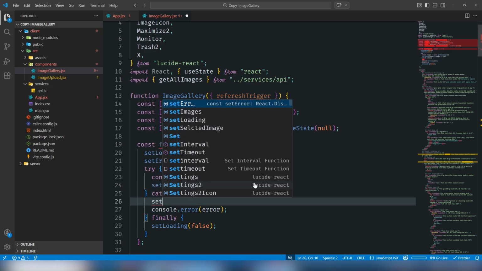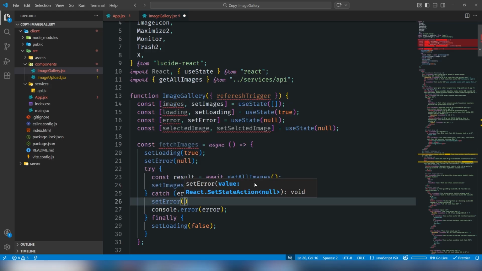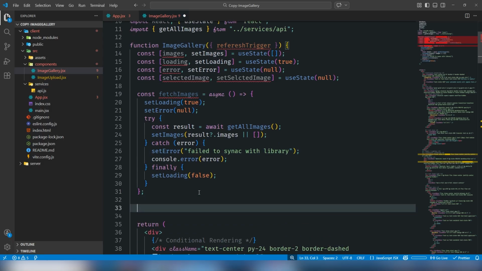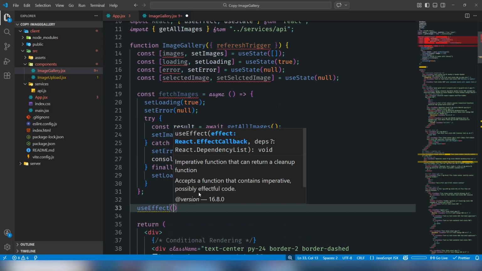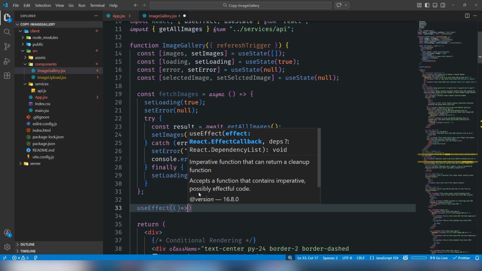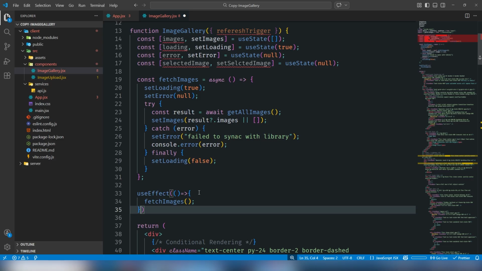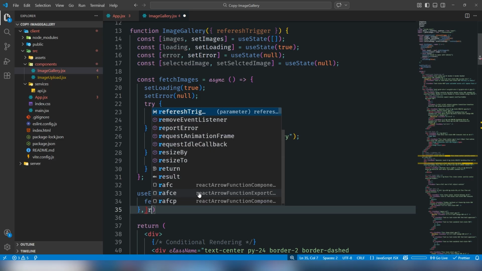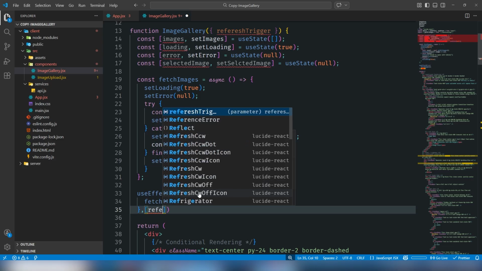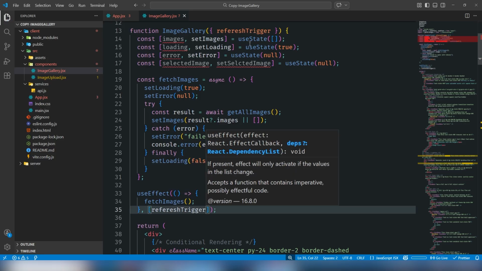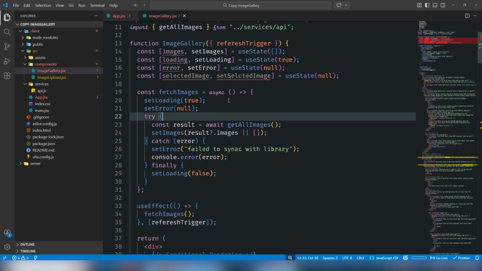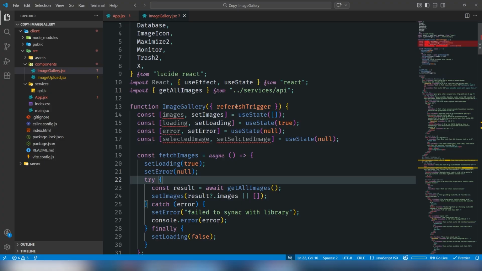Okay, also I need to use set error if there is any error, so I'm going to use fail to sync with library. That's it. Let's create a use effect. When the page loads, I would say fetch images, and inside the dependency array I need to use the refresh trigger object as a prop, which is coming from there.